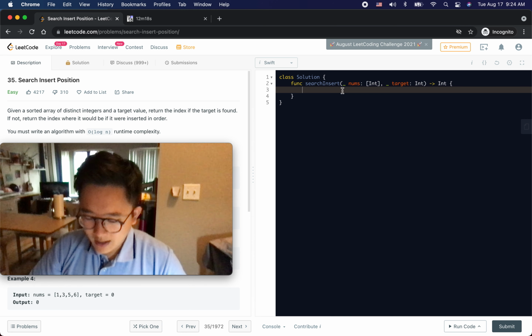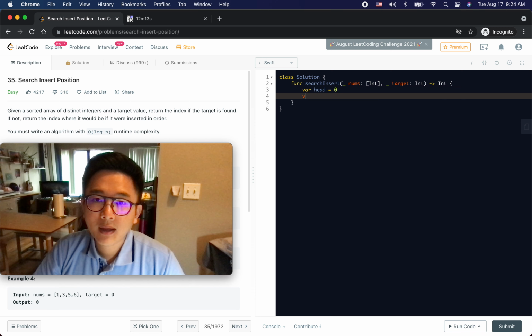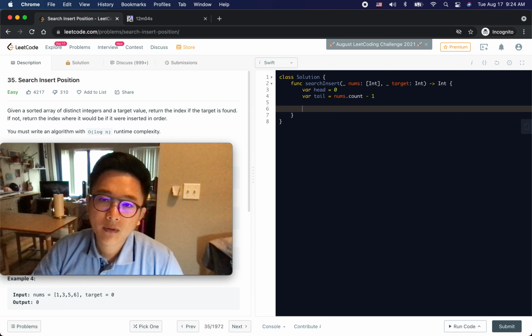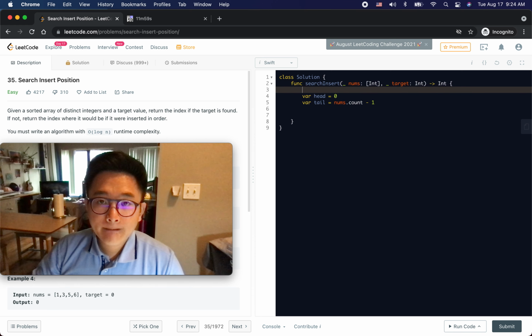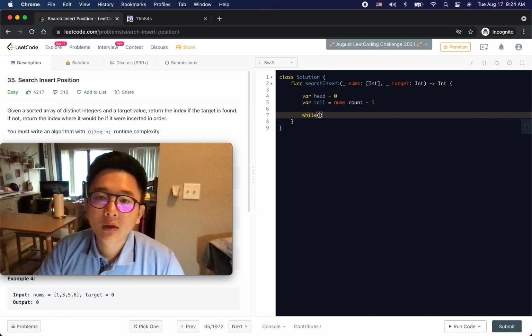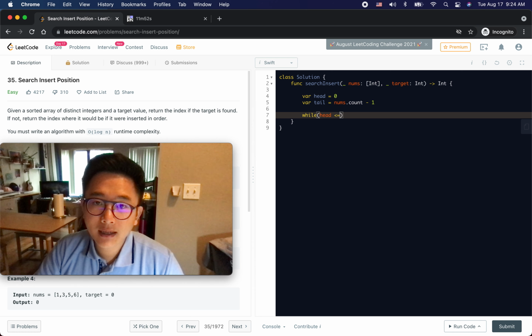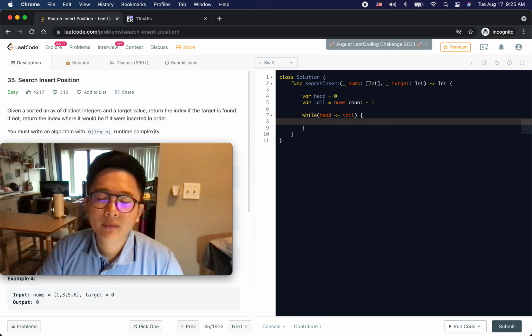Okay. Now we can start by doing head is equal to 0 and tail is nums.count minus 1. Okay, so while head is less than or equal to tail, because there might be a chance that head and tail will be overlapped, right?